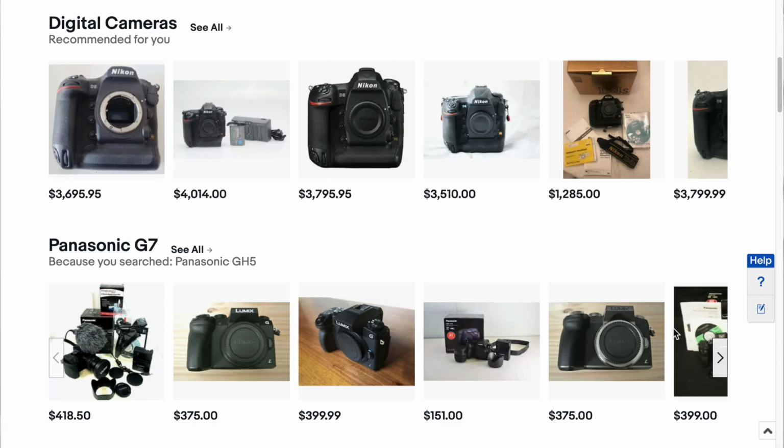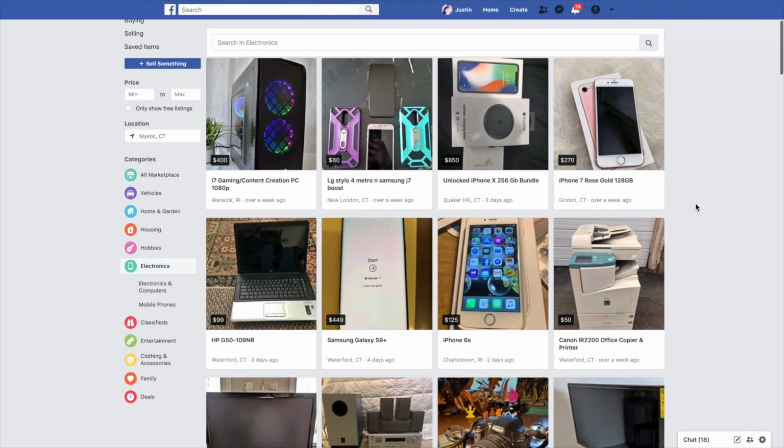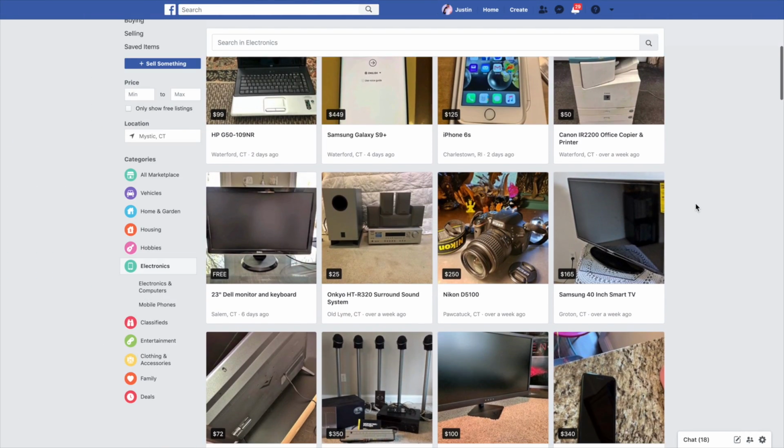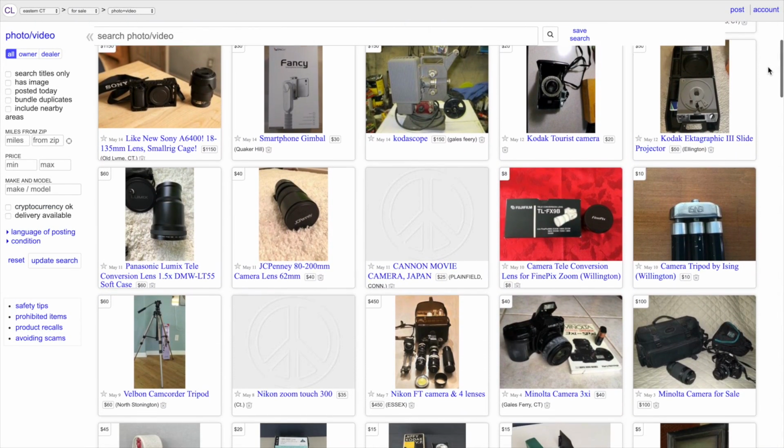Here's why. You go on eBay, but on eBay we've lost thousands of dollars thanks to scammers. On top of that, eBay ends up charging you a lot of fees. So what else? You can go to Facebook groups, but there you're gonna get a bunch of questions from people who never actually end up buying it, or they buy it but then they get it and it wasn't what they thought because they don't actually know what they're doing. Or use something like Craigslist. People pass off counterfeit money and just run off with your stuff. We got tired of it.